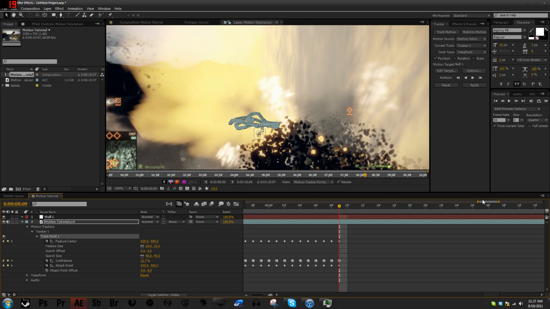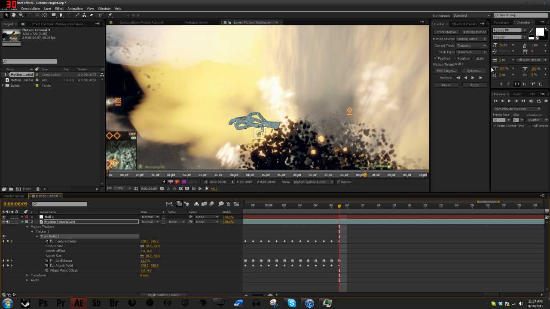If you don't want to just fade out the text or make it look generic, you can use something from the game so it looks like the game is affecting what you're putting into it also. So everything looks more natural. That's the word I'm trying to find. The fact that you're using the elements in the game to react with the effects you're adding onto it. So I'm going to stop the track there.